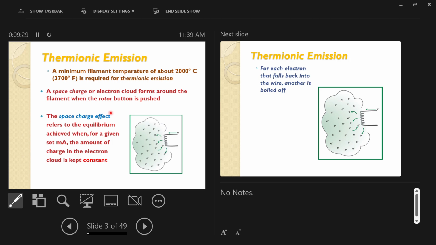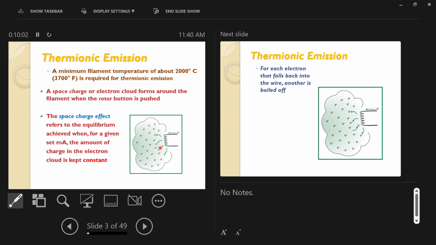Okay. If you set 1 milliamp, which you can't set that setting, but if you set 1 milliamp, you'd have 6.3 times 10 to the 15th electrons in that cloud. But if you set 1 amp, which you're not generally doing, a full amp, but if you assume you set a full amp, you'd have 6.3 times 10 to the 18th electrons in your little cloud. Okay. And any fraction of that is also true, right? But that's an easy example. Okay, so during this whole time, by the way, how did you create the space charge?